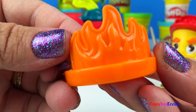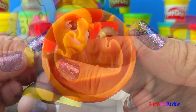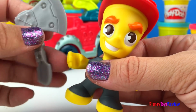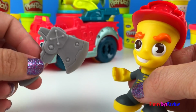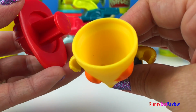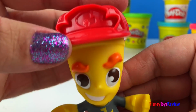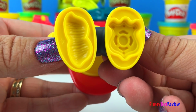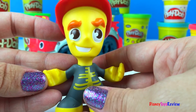It also comes with this fire. This is a stamper. Look, we can make flames. We have this little guy. He has this really cool axe that you could use for cutting things or cutting down things. The fireman's head comes off, and look, he's also an extruder. I can't wait to see what he extrudes. He also has some stamps here and some stamps on his feet. Wow, this is going to be lots of fun.